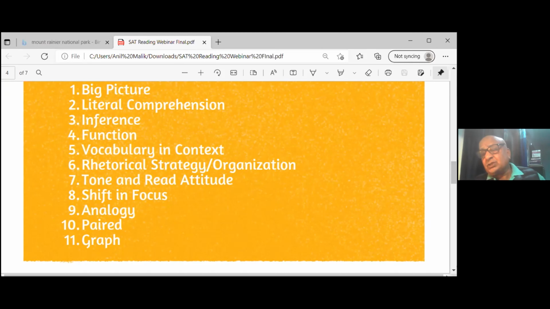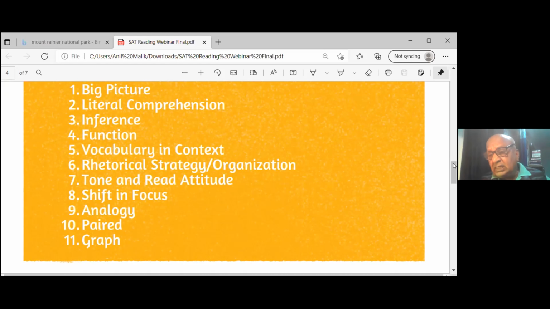Then you have a paired question. A paired question is a simple question in which he picks an answer question from the text. He gives you 4 answer choices and then 4 sets of evidence lines from which you need to pick the one that matches one of the answers. And a graph question gives you a graph, figure, or data, and from that you are supposed to read the data and answer questions.